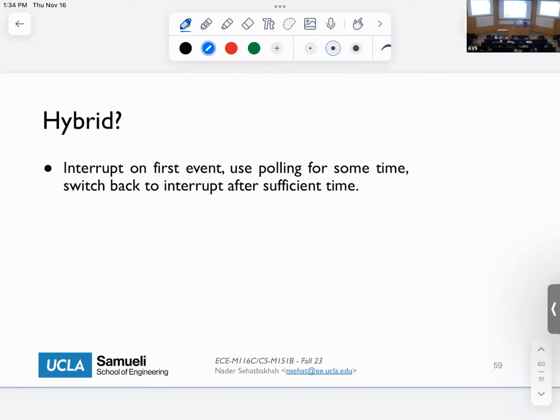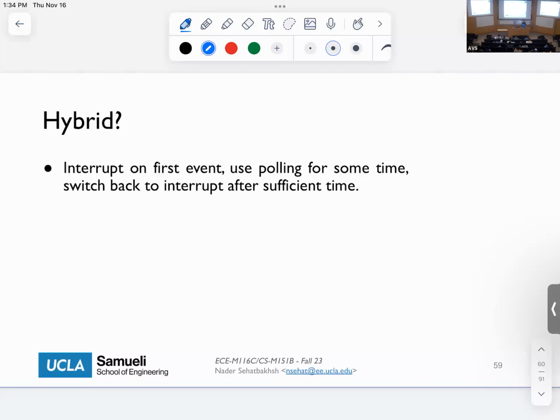We usually do a hybrid approach where the first time we use interrupts. So for example, we don't check whether this particular IO has something to tell us. We just continue doing what we're doing. We just tell them whenever you have something, just interrupt us, okay?